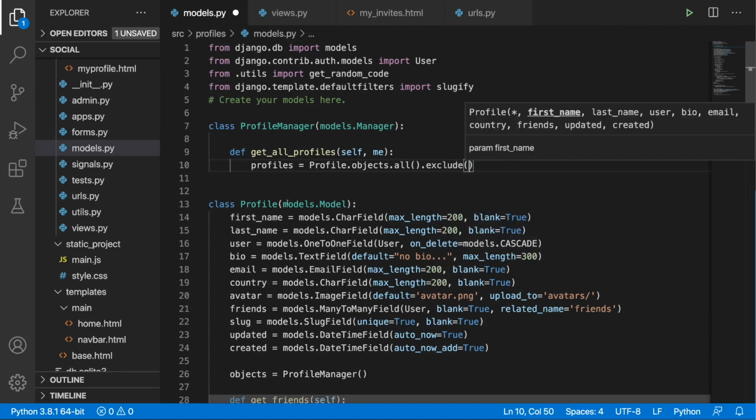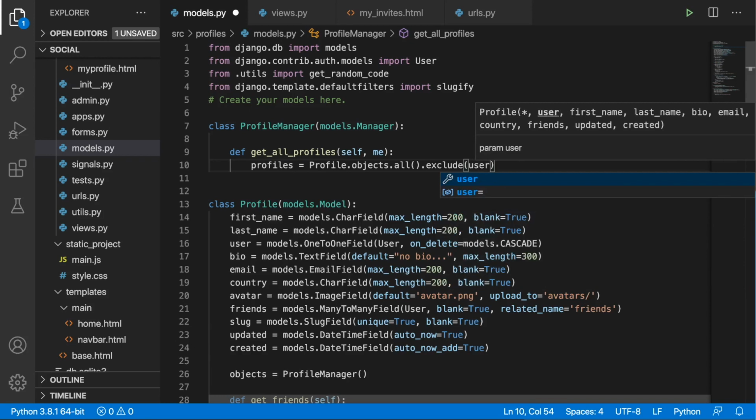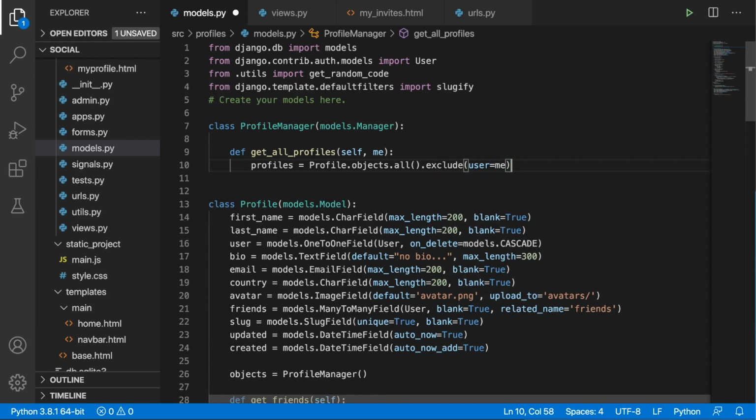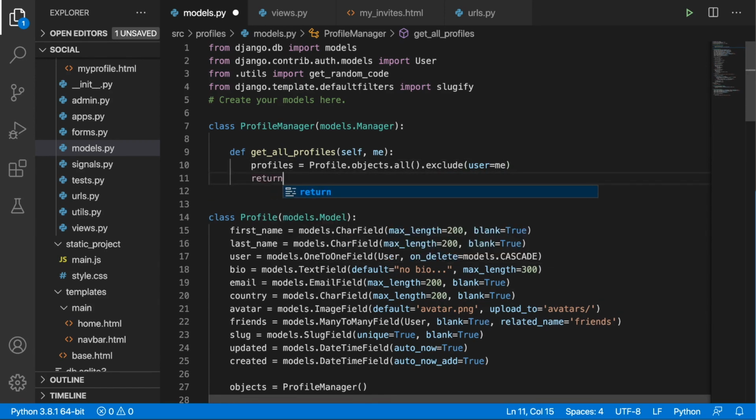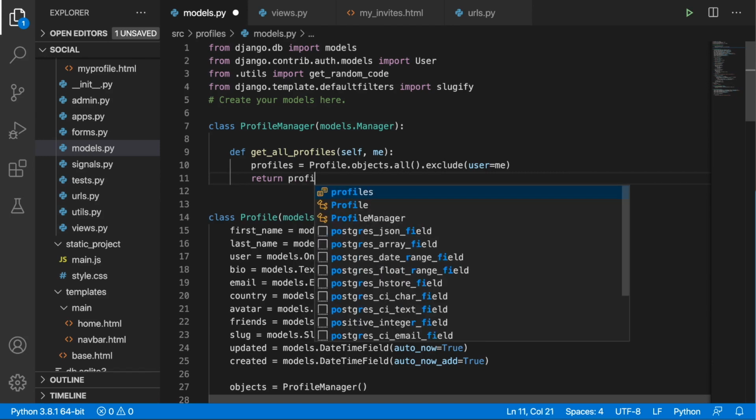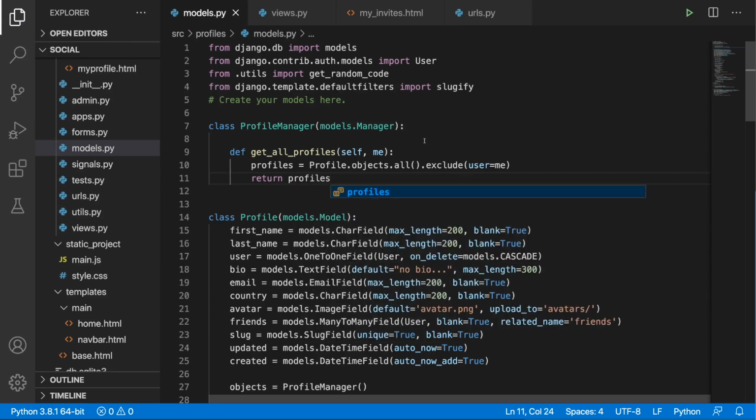So in the Profile class we have a user which is set to request.user. So here we are referencing the profile and we need to exclude it by this user field. So here we will pass in the user, which will be set to me. Okay, and now we just simply need to return the profiles. So this is an easy example.